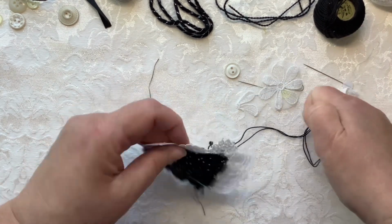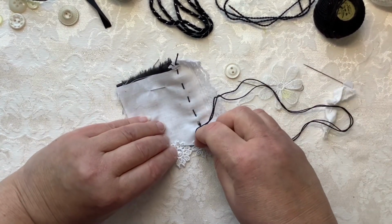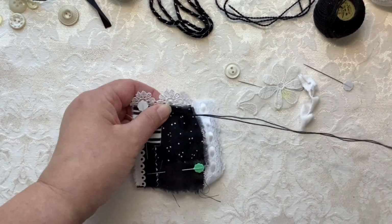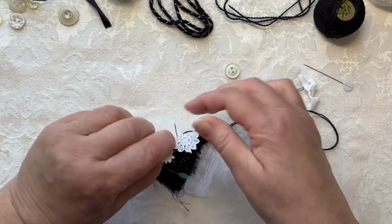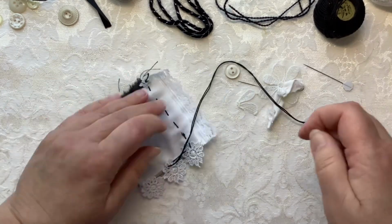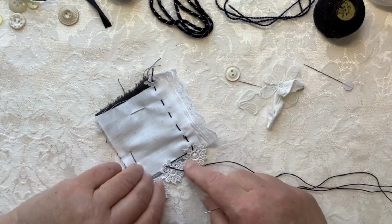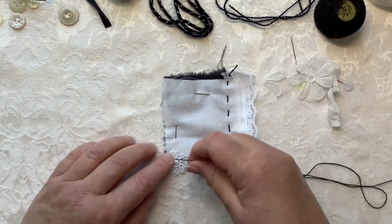So I'm going to actually scoot over, right? I'm going to scoot over and grab this flower. Make sure I get that on there. So it was really hard, like pinning that piece on there because it was just flopping around. So, all right, so let me, okay. And then I'm going to do the same thing with this.